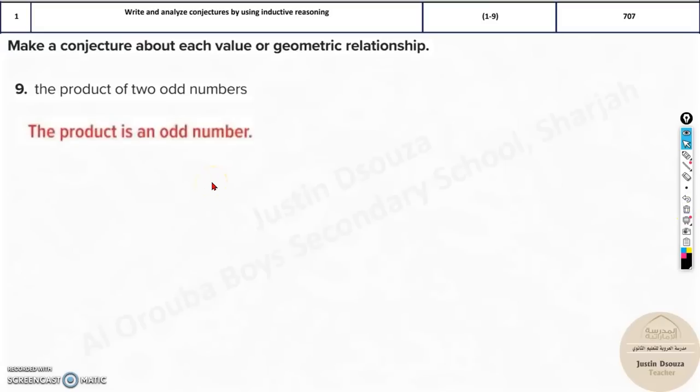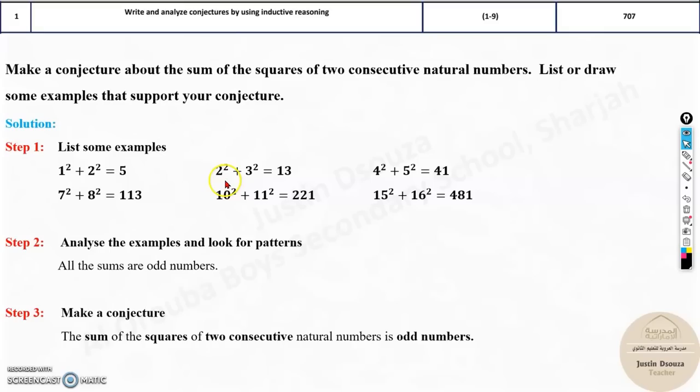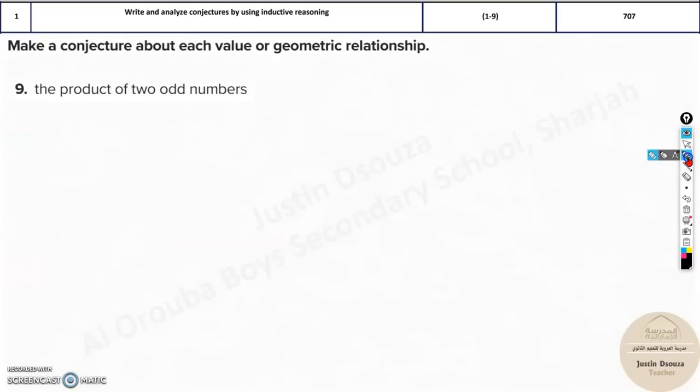So these are the 2 types of questions. If you're getting confused, just go back over here. Everything is mentioned in detail. You can follow the same steps and try. You can try more examples. Say, try the product of two even numbers. Sometimes you might not find any relation. That is fine, but sometimes you do find a relation. You can try perfect squares, or squaring, adding the squares. Try different things, odd squares. Keep trying. You can find the patterns. So this is it. See what is given, then find some examples and then give your conjecture.